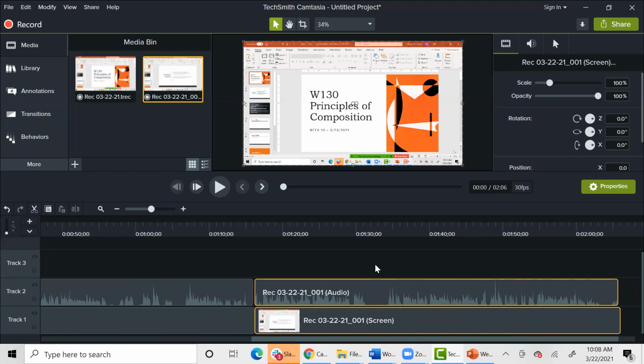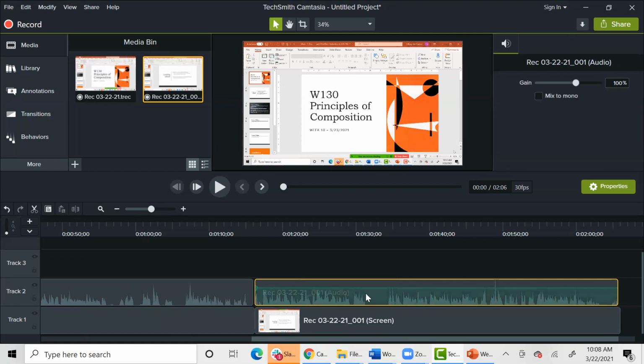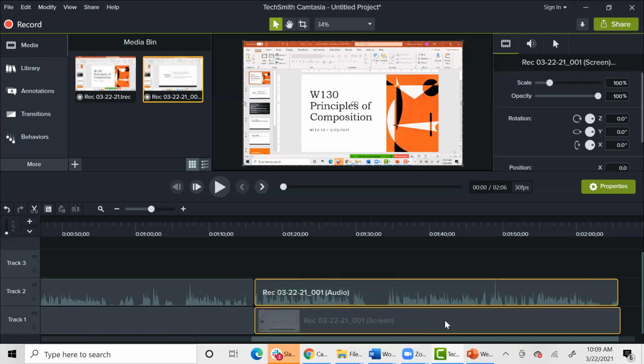And if you use that method and you need to, or anytime you need to cut something out from your presentation, the way that you do it is you want to highlight both the screen and the narration so that you cut from both areas. You don't want to just cut your audio, because then your timing with your screen will be off. If for some reason only one is highlighted, you would hit Control on your keyboard and select the other one, and then you can see how they both have the yellow highlight, and that's how I know they're both selected.